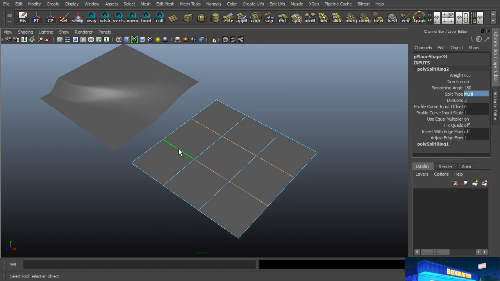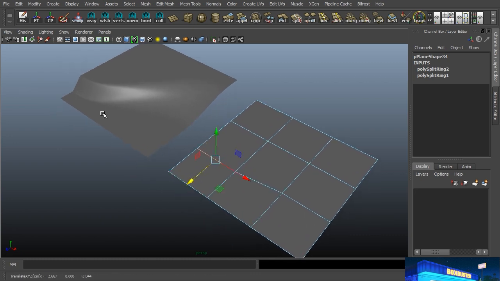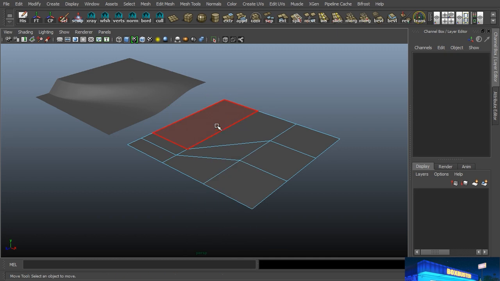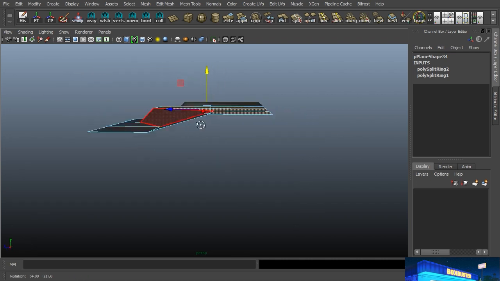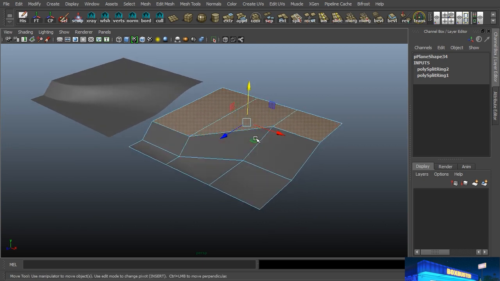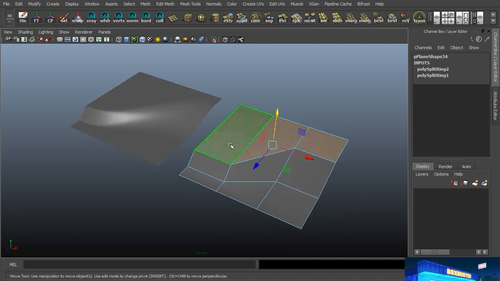So what we need to do is grab this edge, and I'm going to get it flowing in this direction, and then I'll just snap it to that point right there. I'll grab this one and do the same. I'll snap it to right there. Alright, now we can go ahead and grab these three faces, get those moving up, and I can snap those to this point right there. So there already is the basic shape of what we want to create. So pretty easy if you break it down into just very simple polygons.